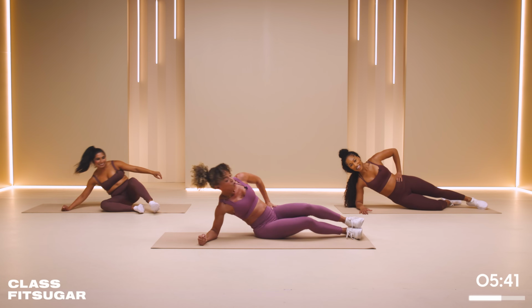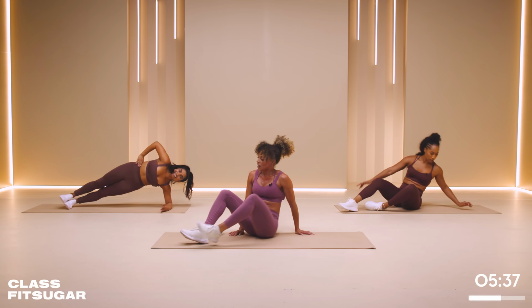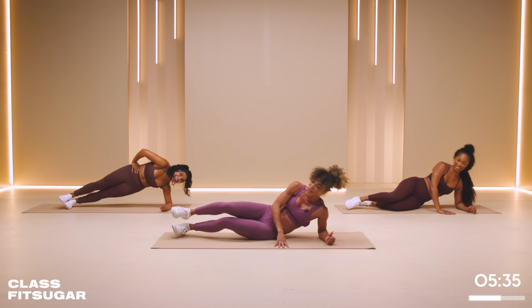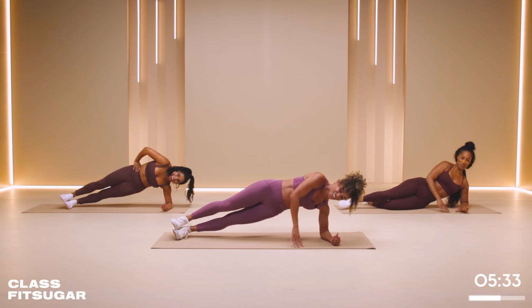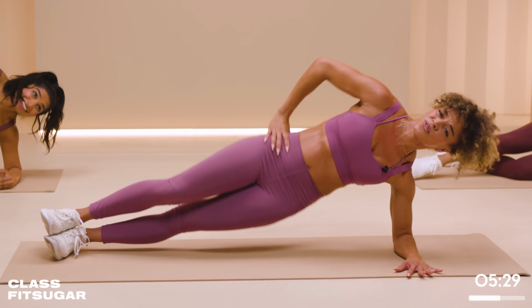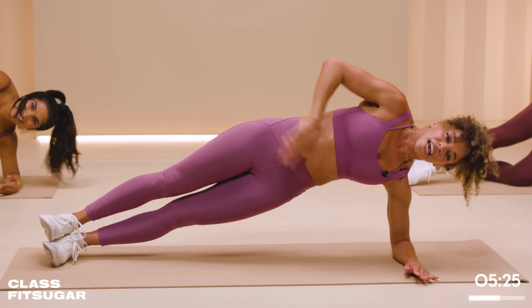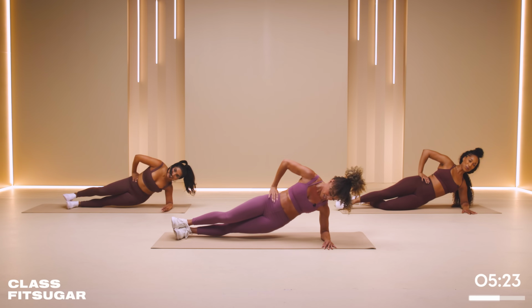Because counting while actually working is so hard. I'm sorry. I had like a moment, like, wait, which side should I go? Here we go. Math is hard. I know. It's a lot. It's like social skills, math, geometry, everything. Okay. Woo.